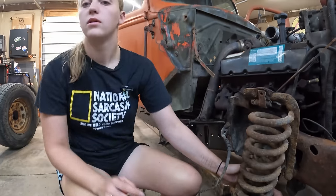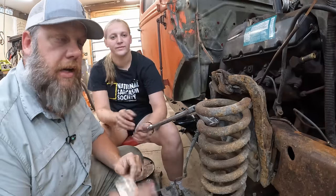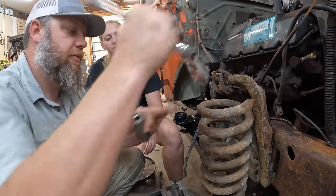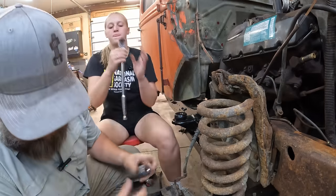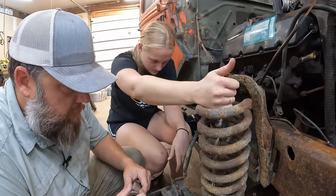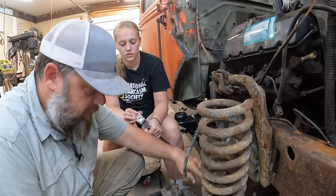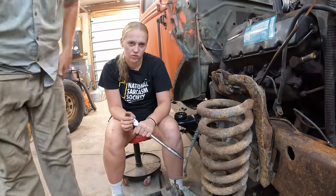You're pretty good at picking it first time. You want to figure it out? So, update, our camera battery died. K8lynn has the wrench stuck because she thought she could wind it down through there. It's an 1 1/8 socket. We know that now, which means we're probably just gonna need to get an 1 1/8 box end wrench. Yep, that would give you just all the torque you need right there. Anyhow, we'll get one of those on here, down here at the bottom, and just crank on it till it breaks.